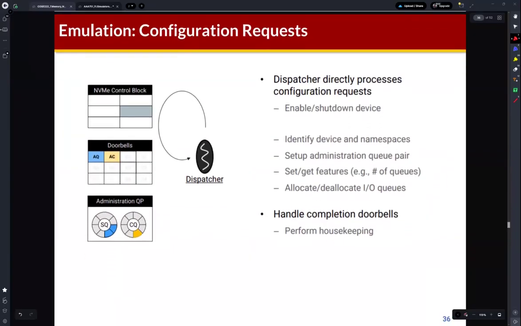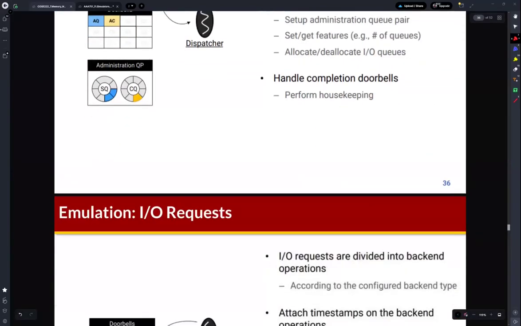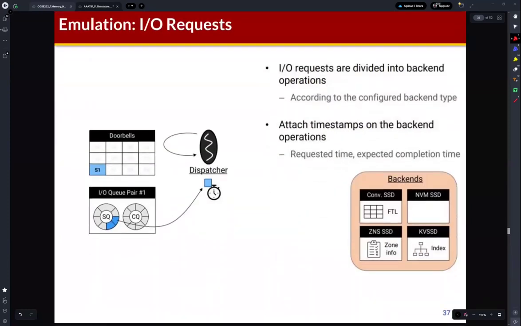Another part of the paper explains how NVMeVirt can reflect real SSD behavior. It explains some configuration steps, like when the system is booted, and also explains the IO request.